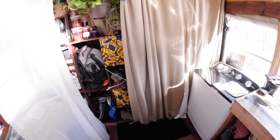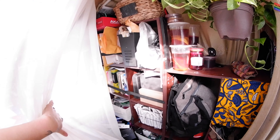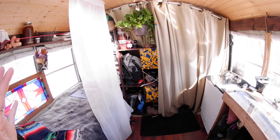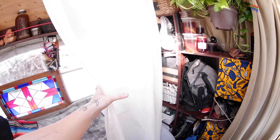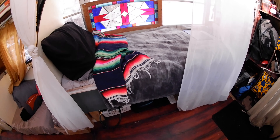We're gonna start at the front of the bus where we have our washing machine and our cubicle storage, where we keep our bags, all of our shoes, paperwork, anything that's kind of precious that we don't want the dogs to get into. We have this nook here which acts as our couch — we just kind of hang out here — and then below we also keep tools.